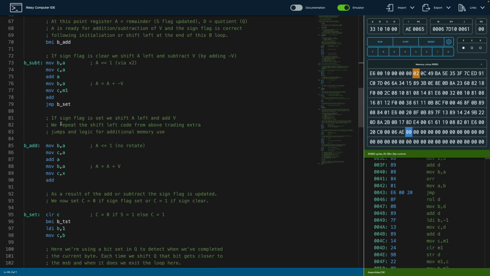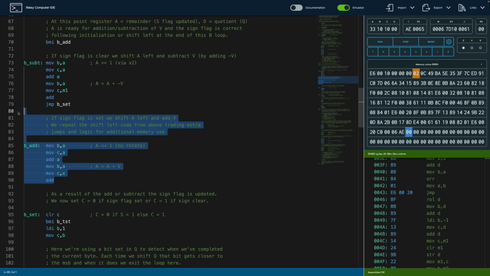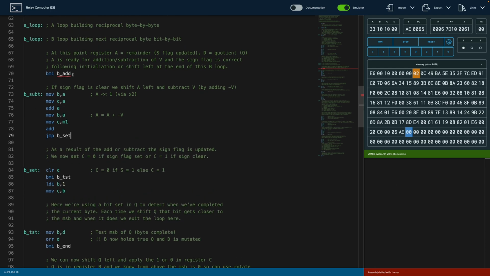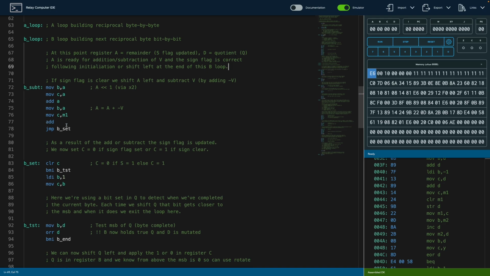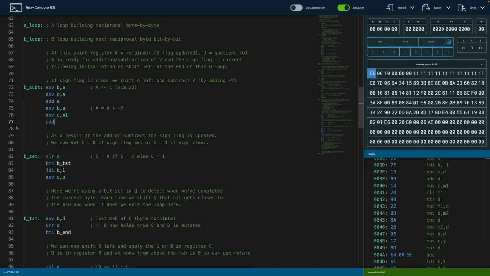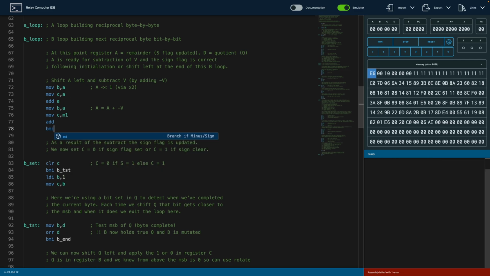Right, let's take out the add divisor branch here. And then the BMI above can come out too, as we'll always be subtracting. And then there's no need for the jump to set, we can just flow through. Finally, let's update the comments for what we've just changed. And if we run the code now, it's broken, but that's because I haven't added the restore operation. Okay, this is going to need a bit of rearranging here then. So we'll start by taking out the subt label, as the trial subtraction always happens now, and then following subtraction we can BMI to a new neg label, where we'll restore the remainder and clear C.